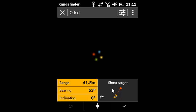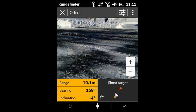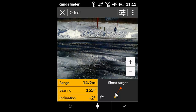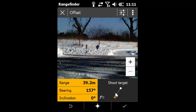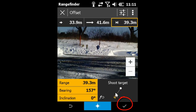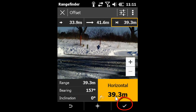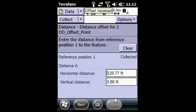From within the Rangefinder program, we will aim to our feature, put the crosshairs right on that as carefully as we can. We'll press the laser button to measure the distance information. And if we have results that we find acceptable, we can then tap the check box to accept that measurement. Once we have the information populated in TerraSync, we can press the Next button.